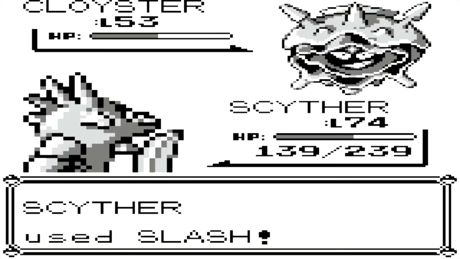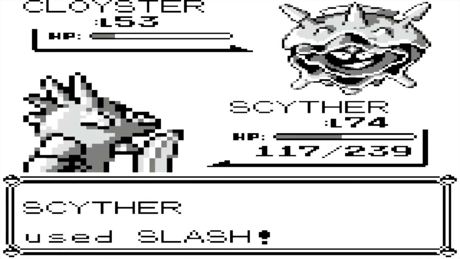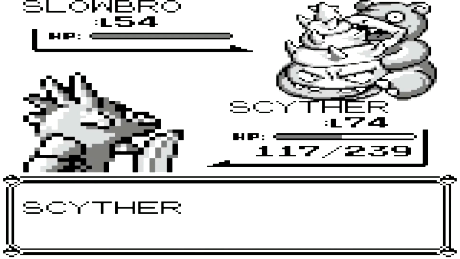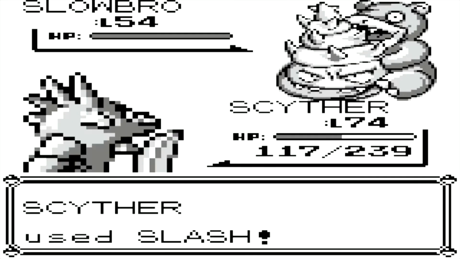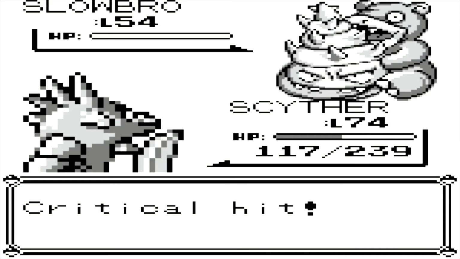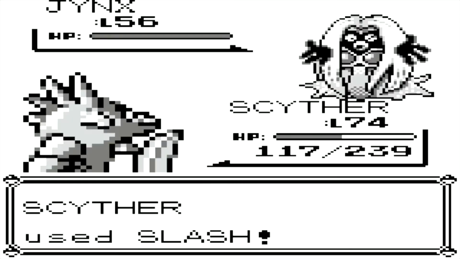Slash, I know, will not be a one-hit. Aurora Beam really didn't do much. And Cloyster's down. Now, Slowbro isn't a threat. I use Swords Dance to set up more badge boost on it. Another Swords Dance. And I know Slowbro I can also heal up against if need be, which I actually use for future battles against Lorelei, who isn't a consistent, you know, getting by with this strat.